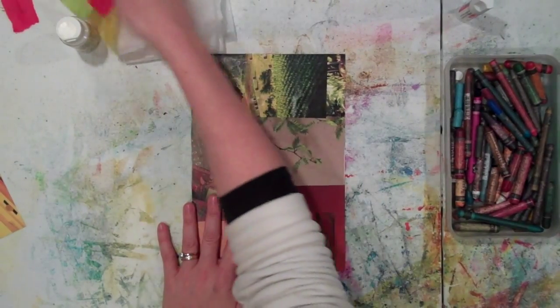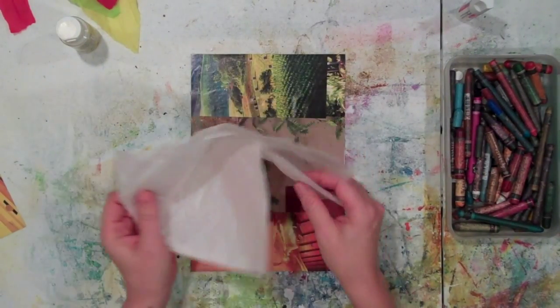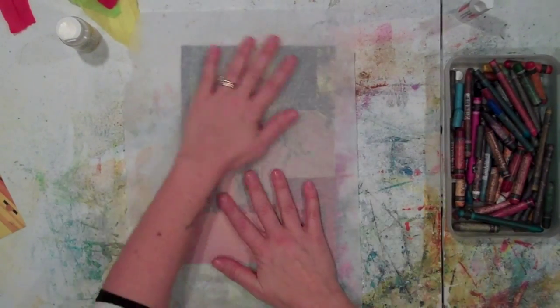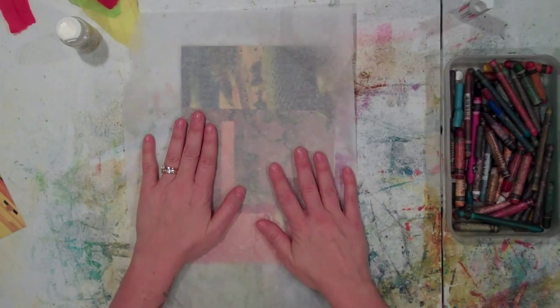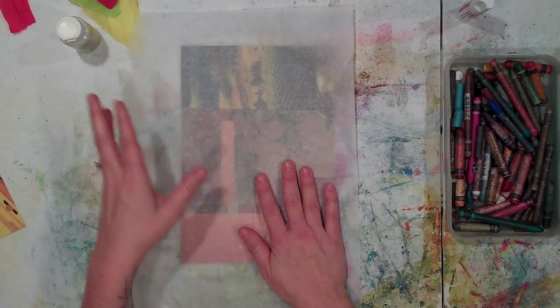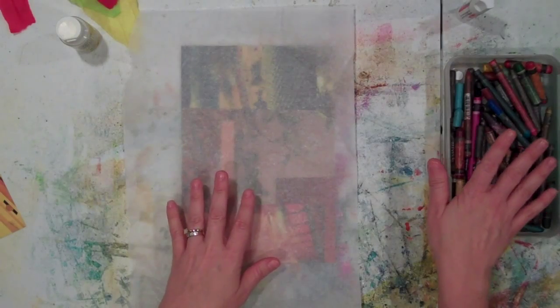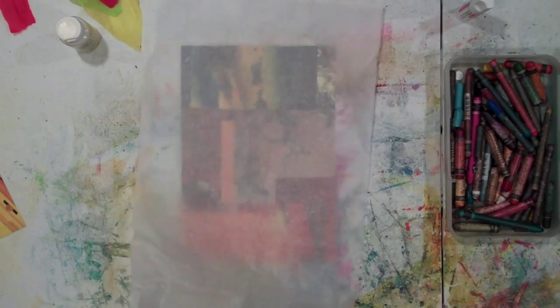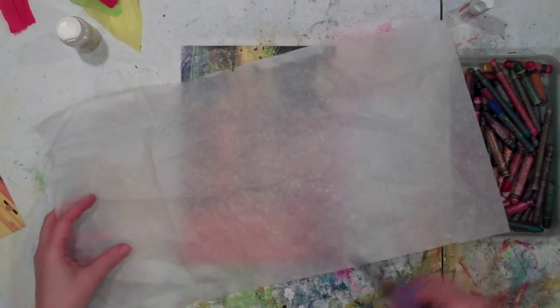And you can put on the tissue paper any thickness you like, you can double up on it. The whole idea is that the tissue paper is going to mute the colors, but you're going to still have the faded color scheme show through, and then you can pull more of that out with the colors you add, whether that's tissue paper or watercolor crayons, or you can even use paint if you have paint at home. You can use markers, whatever.